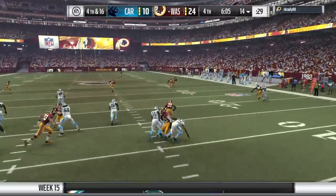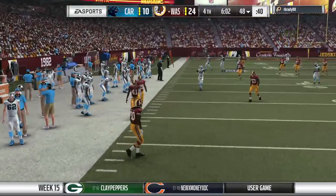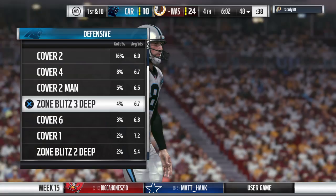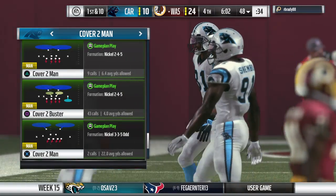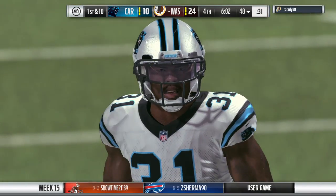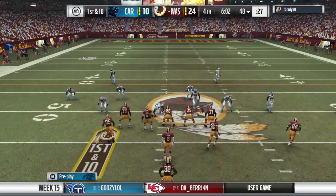And the kick's away as he angles this one for the sideline. And where will this be spotted? The side judge says it went out just across midfield. The Redskins offense now, they get set to take over here. And they're coming off a 3-and-out, my friend. I think they've got to look at that play sheet and go to a spot that they haven't gone before. Time to shake things up a little bit to try and get this offense moving.